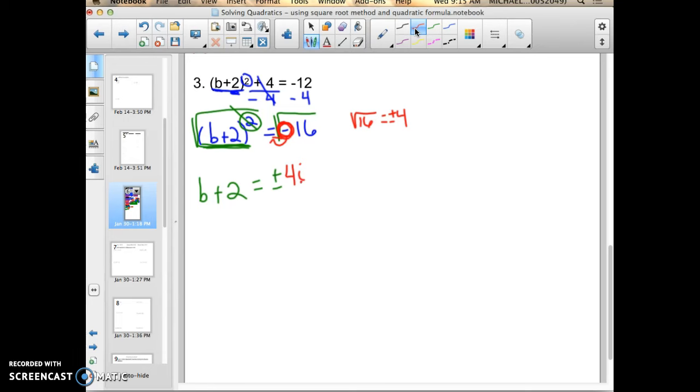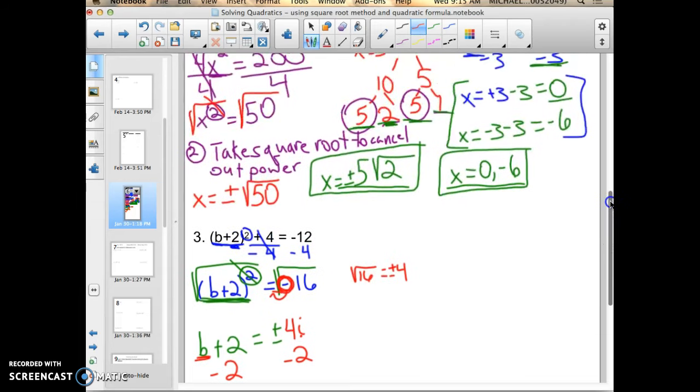So far so good. Now I have one last step to free and isolate my variable. This 2 is being added to it, so I have to subtract it, and I have to subtract it from this side as well. So in this case, I have b equals, so in the same thing, I have to do what I did up here for this step, and this is kind of what you would encounter if the radical didn't break down to a whole number.